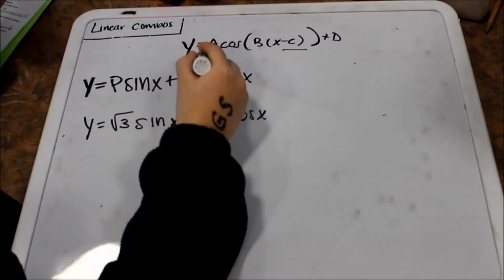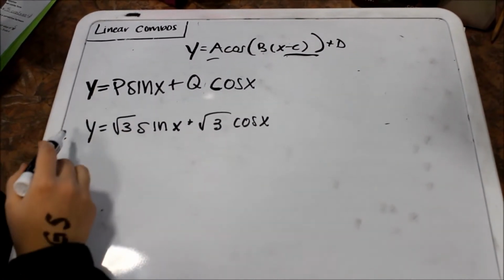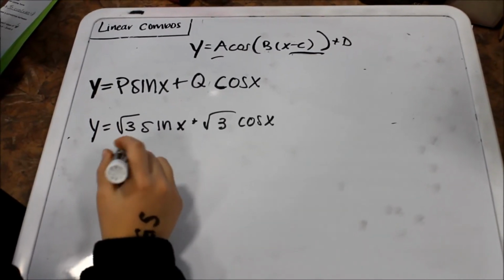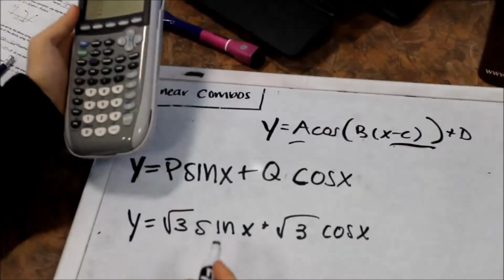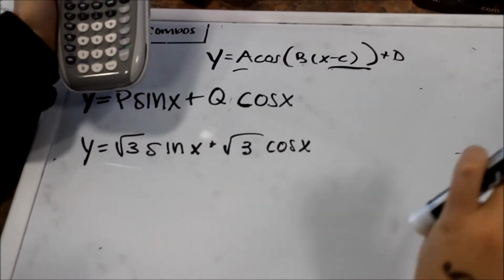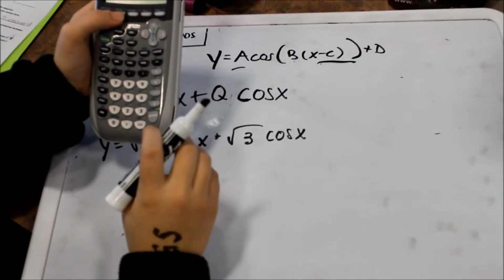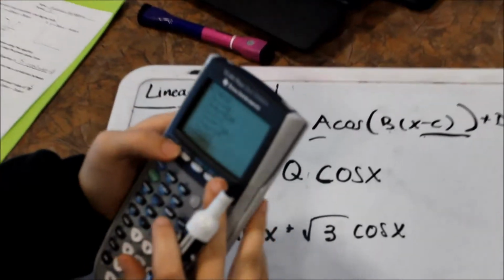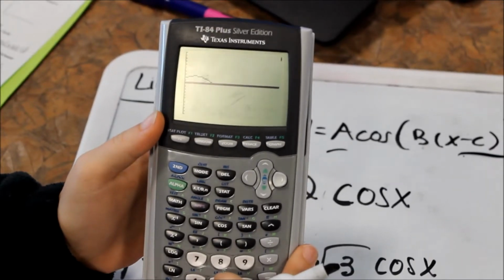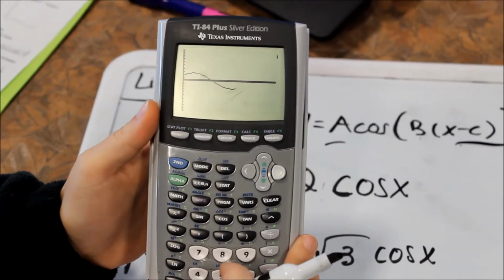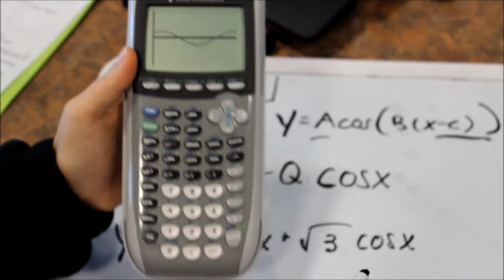Alright, since we know how to find A, now I'm going to tell you how to find C. Using a new example, we're going to graph it, and I typed it into my calculator again. This time I'm going to find C, the transformation, in radians. I set my window from 0 to 420 on x because I know it shifts. I'm going to graph it, and then using second calc, I will find the high point, and that will give me the transformation.